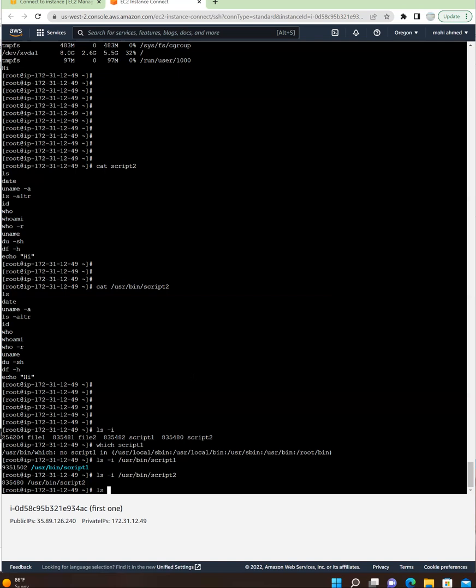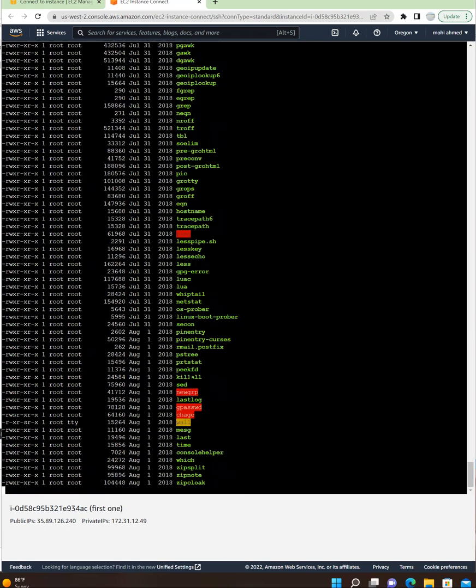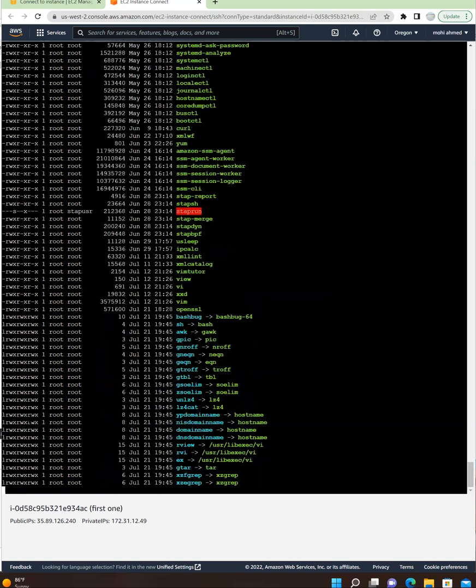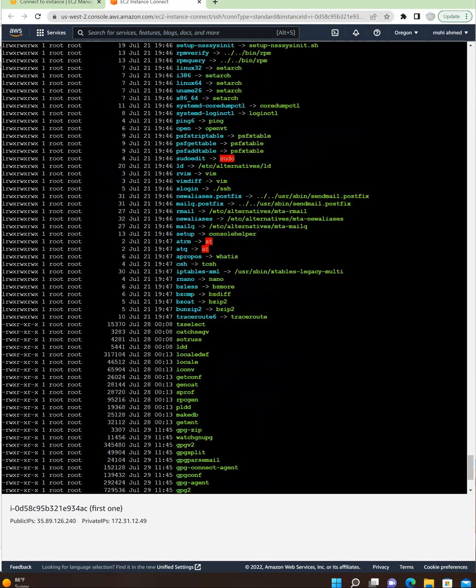In user bin, there are a lot of soft links. See, there are a lot of soft links in here. See right here, this command is not located in this place.